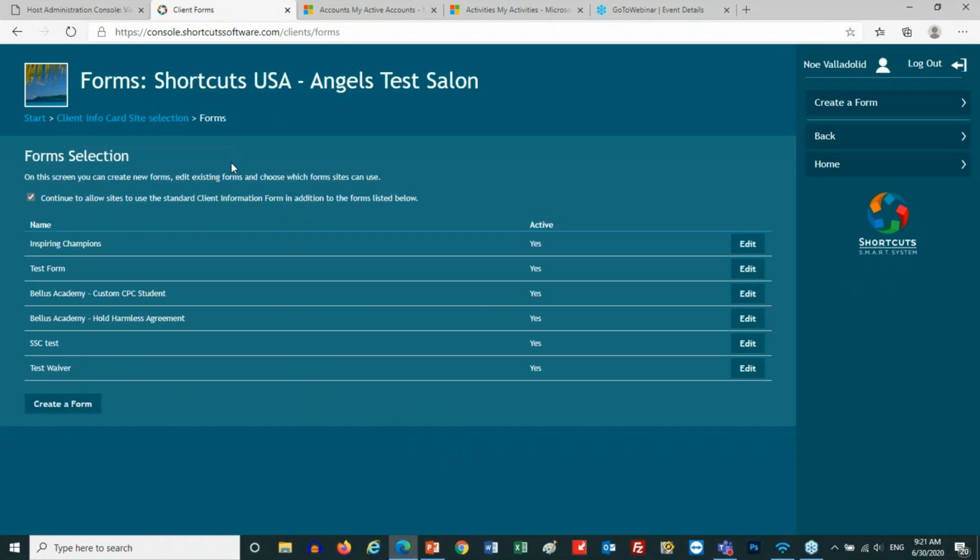So you can create as many forms as you need for your business. And again, that particular tattoo place I was working with earlier that I was mentioning, they actually had about 6 or 7 different forms because they did piercings, they did tattoos, they did a few other services, and they needed to make sure they had enough forms to cover all of those various services. And if they need any future forms, they can always create brand new forms. So keep this in mind. This is how you start to create your own custom forms.